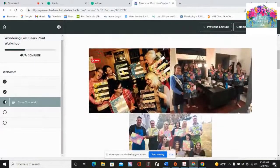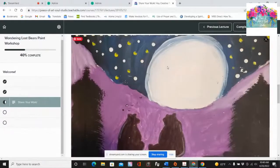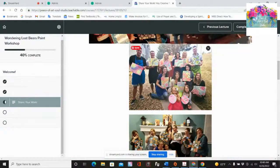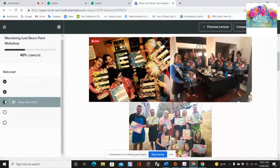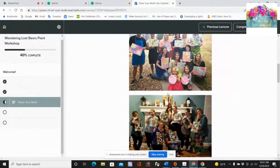Okay. So as you can see, all these people are having so much fun. Whenever we do paint parties, we do it fun. We do it as an experience. We try to make it fun as much as we can, right? As you can see, everybody did something different in each of these pictures. Some girls use different colors, some use the same colors. Right here, she did hers differently. I tell you guys to just do you, right? Do what you feel is creative. If you add on, then you add on. If you don't, you don't.